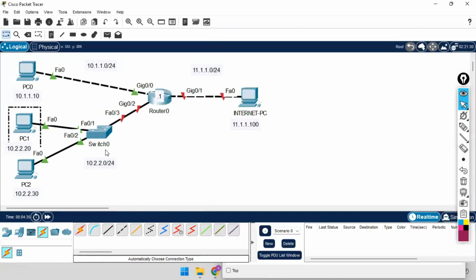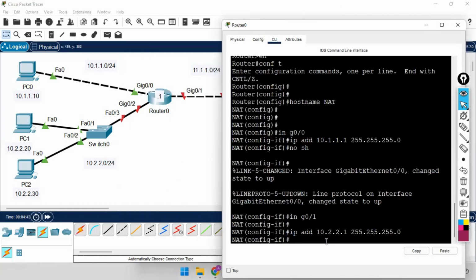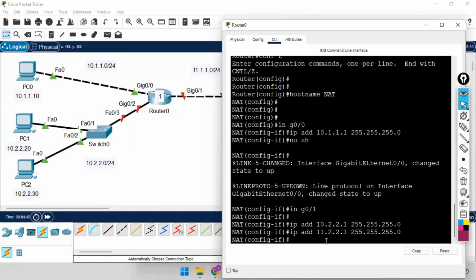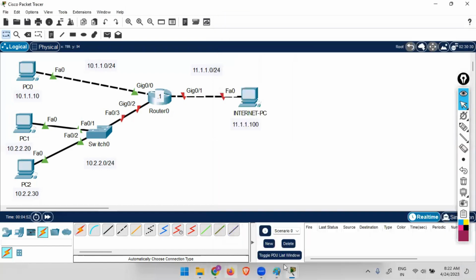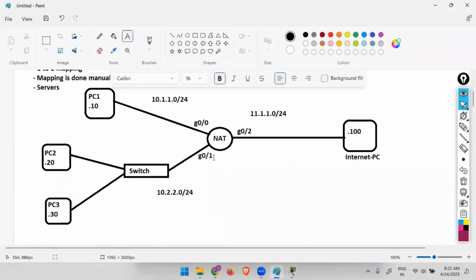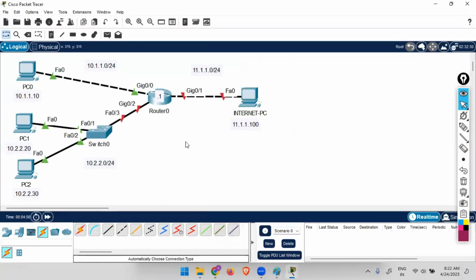Okay. We have changed the interfaces here. Okay, no problem. See, 0/1. Okay, let me do one thing. Let us keep it according to our topology. So 0/2 we'll consider outside.